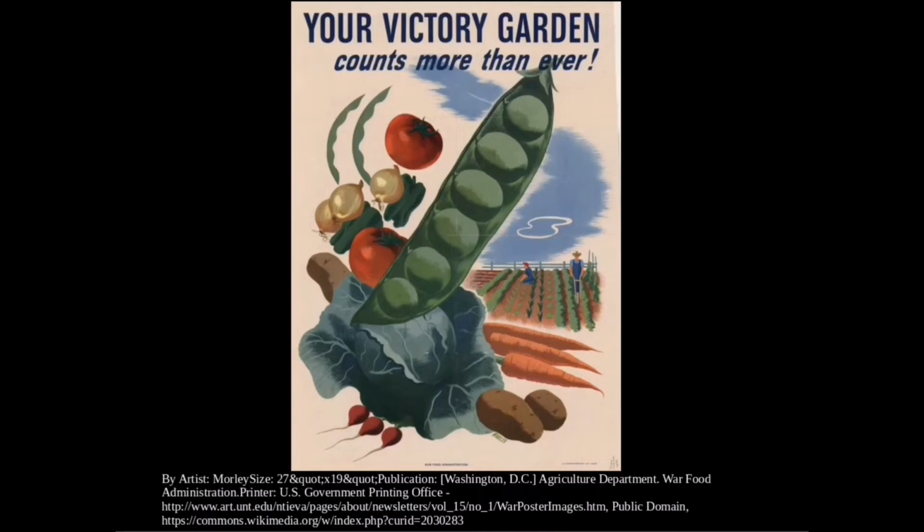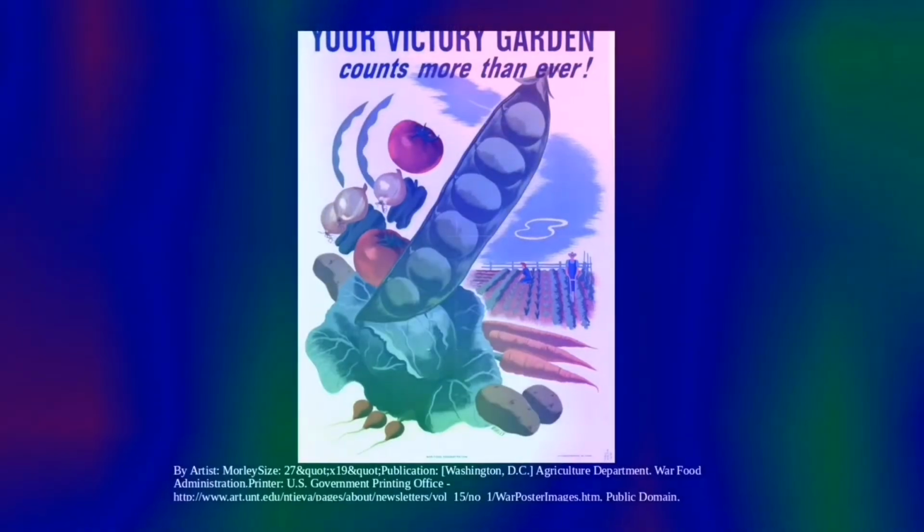Because in wartime, governments encouraged people to plant victory gardens not only to supplement their own rations, but also to boost morale. They were used to reduce pressure on the public food supply. So now we have a war going on again in Europe, and this war is already having serious effects on global food supply. And I tell you, this is just the beginning. So where are the victory gardens now?